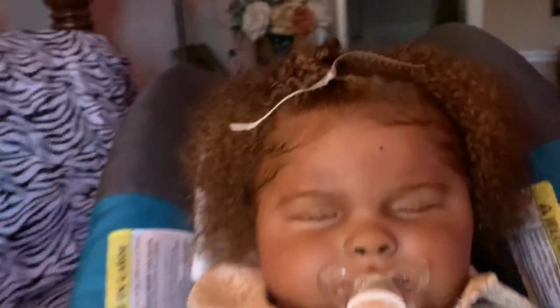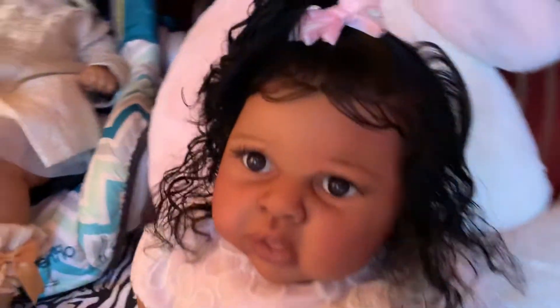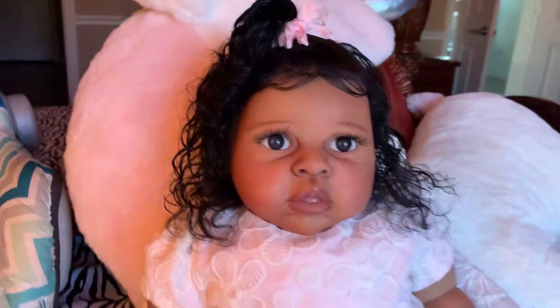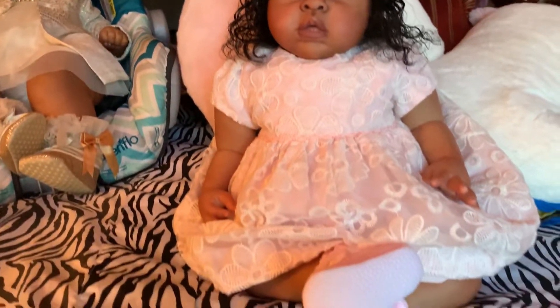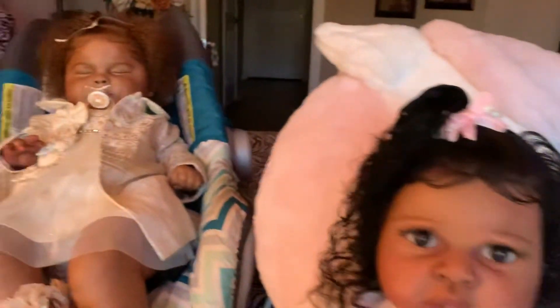She is so cute. And back to my beautiful Baby Heaven — she is so gorgeous. I washed her hair too yesterday and calmed it down like this, and I think she is so adorable. She takes a pacifier too — I just didn't get her one. It'll probably be pink too. But anyway, here are the three girls.